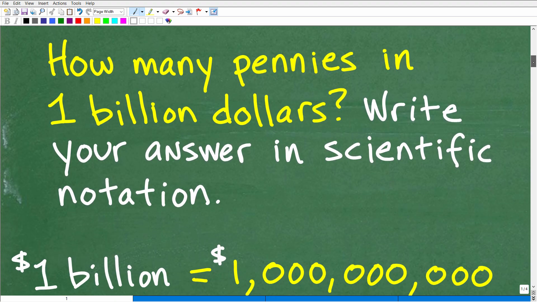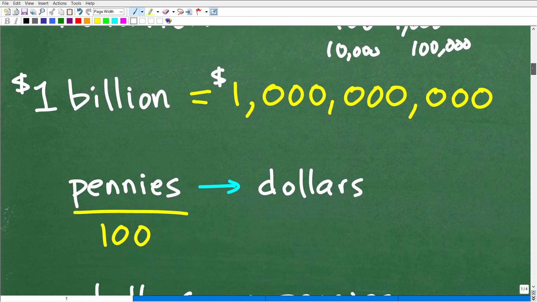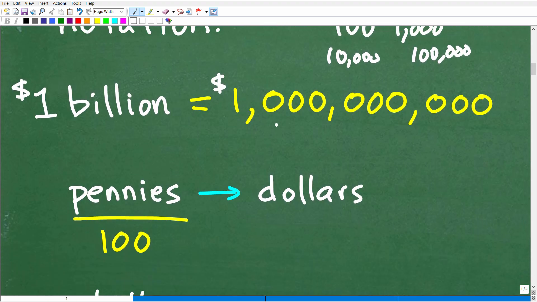Let's get into this problem. The first thing is we need to understand what is 1 billion dollars. What is a billion? It's kind of confusing. Here's 100, there's 1,000, here's 10,000. You might even remember what 100,000 looks like. But when you start getting up to a billion, you have to start really thinking about it.